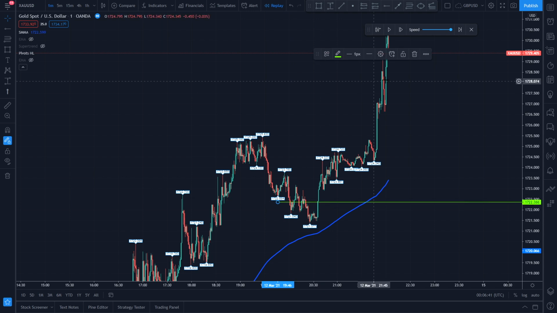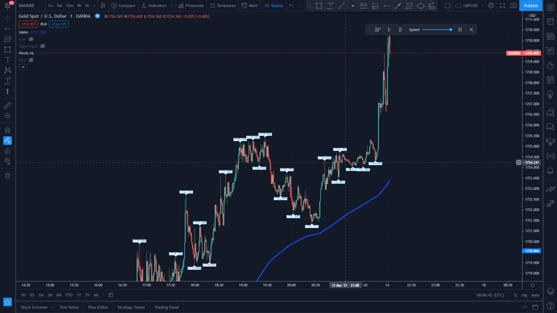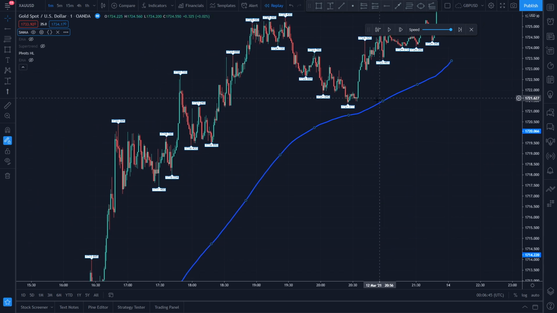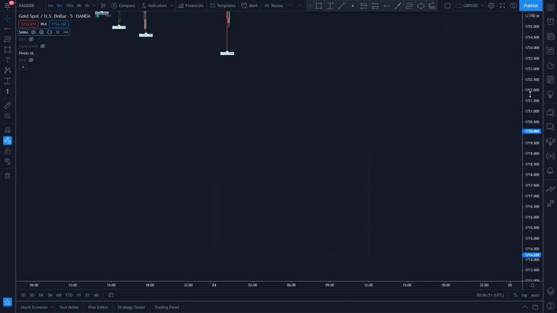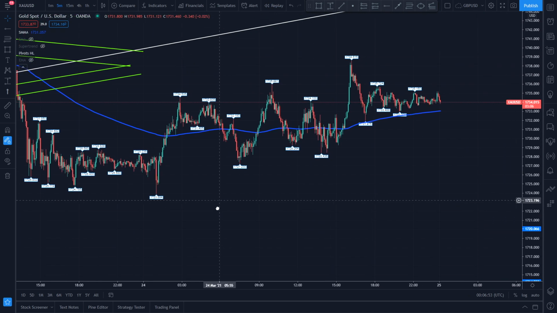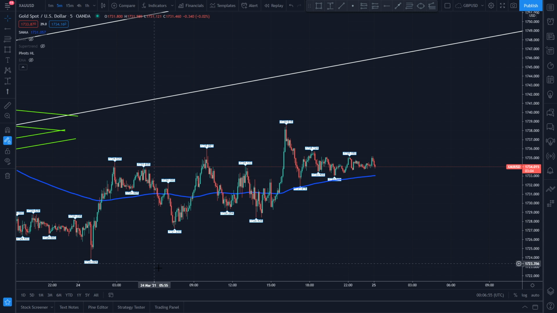I was able to actually catch the spike, and gold gave me 100 pips just off of that retracement right here. If you want to use retracements as a reason to enter, you should definitely use it. I feel like it's a safer way. It confirms your trade a lot. It's a really good entry reason.